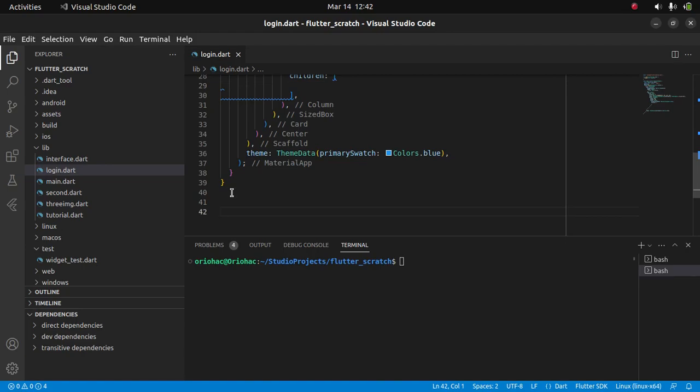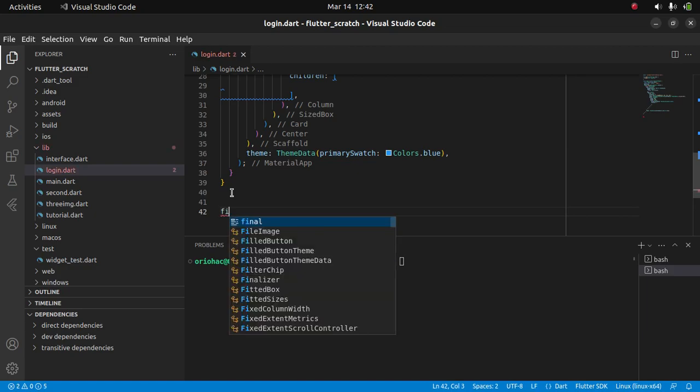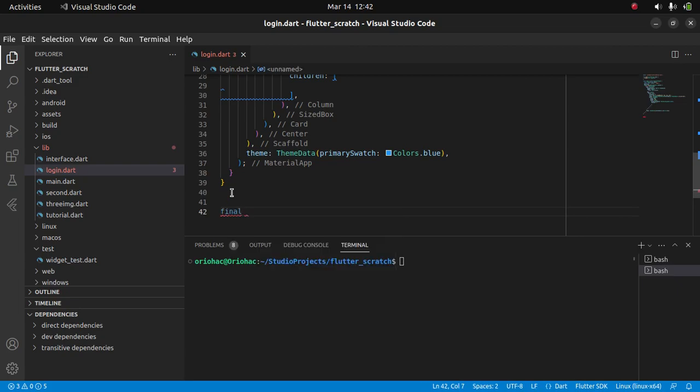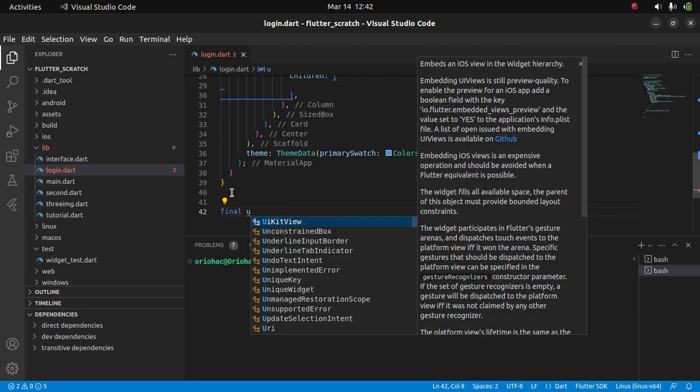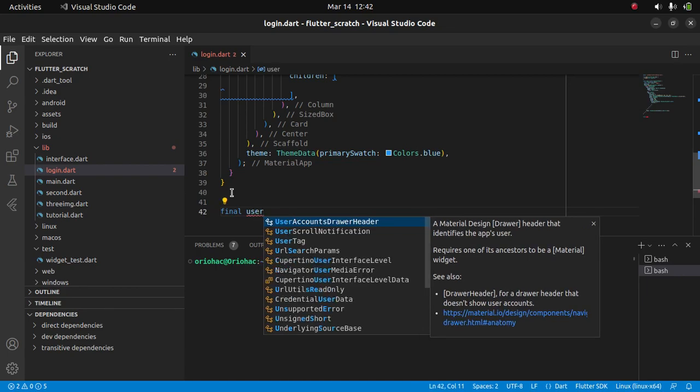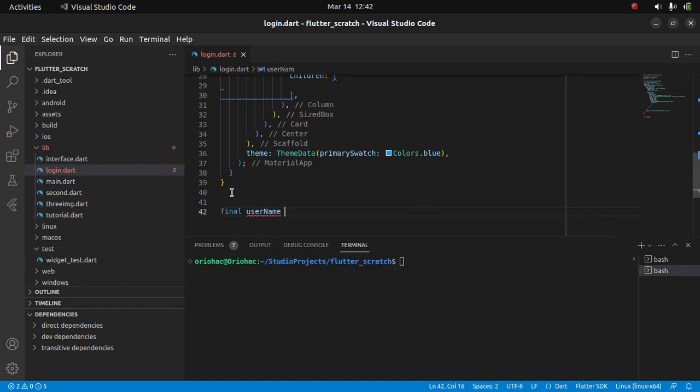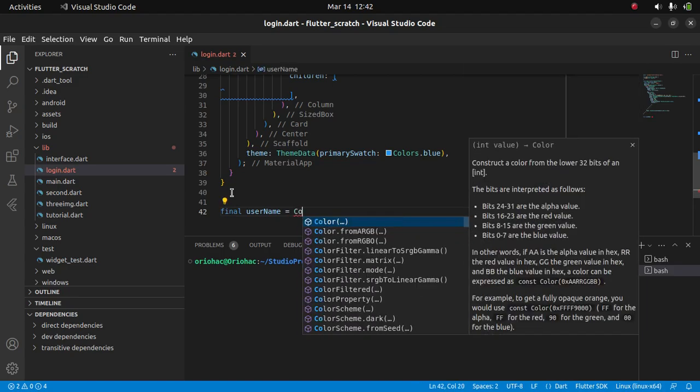So the first child we'll build will be the text field, or we call it the username. So let's say final username, which is equal to a Container.